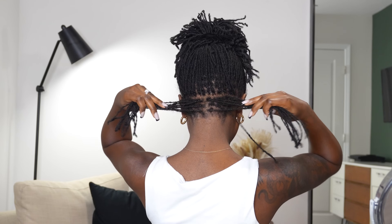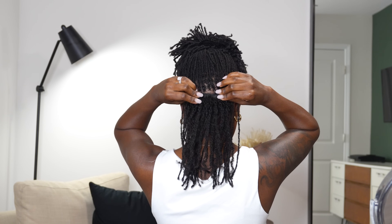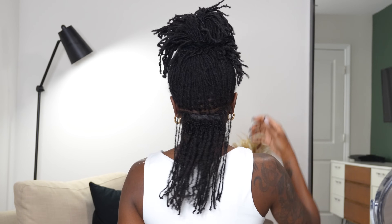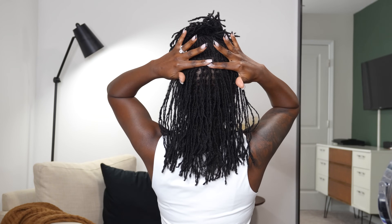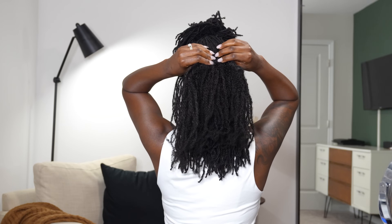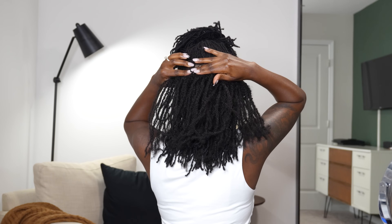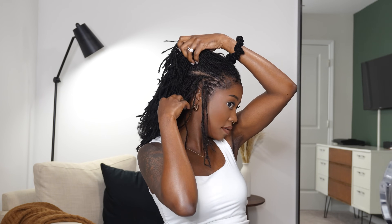The edges have laid down nicely and I'm getting ready to install the clip-ins. The back of my hair is a little on the thinner side so I'm starting there — look at the instant volume I got. I'm using the five-clip width on the next section, which is the widest area of my head. I cannot stress this enough: do not do this on freshly retied hair. Make sure you have a good bit of new growth, otherwise you might tear out your hair. And if you have traditional locks, do not do this on a fresh retwist.